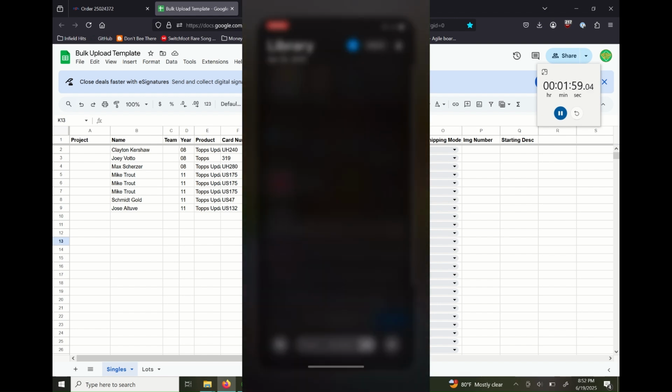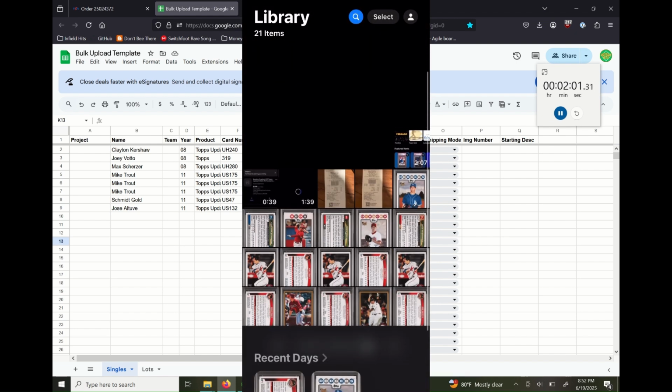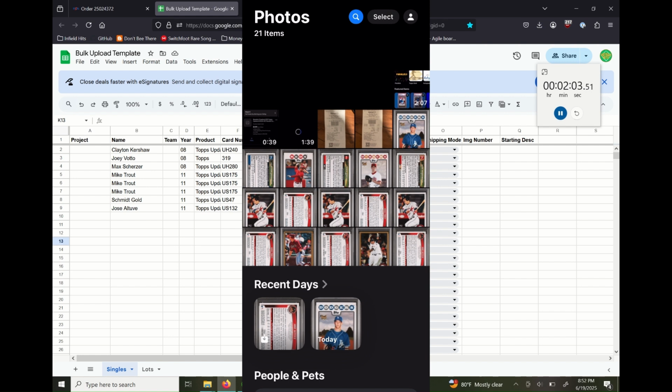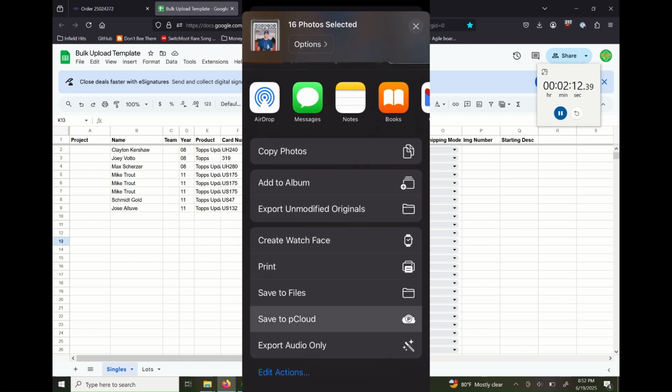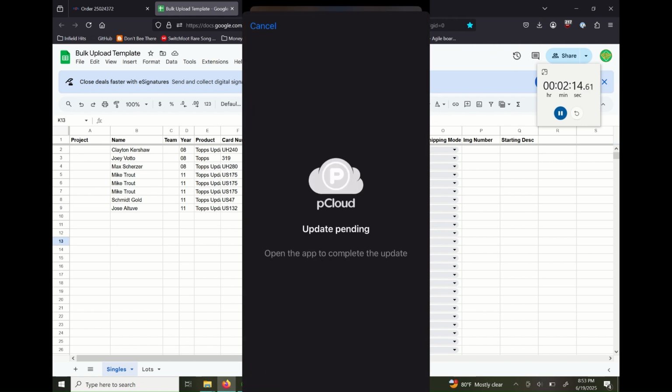And so I'll go to my little Photos app here. Let's see if everything popped up. We got 1, Kershaw, 2, 3, 4, 5, 6, 7, 8. Heck yeah, that's awesome. So I wish we could pull these from the website, but I haven't found a way to do that. But let me know if you do.